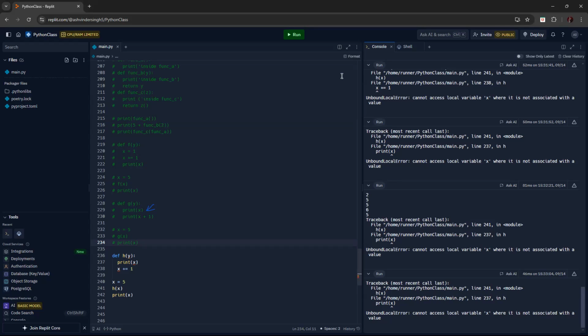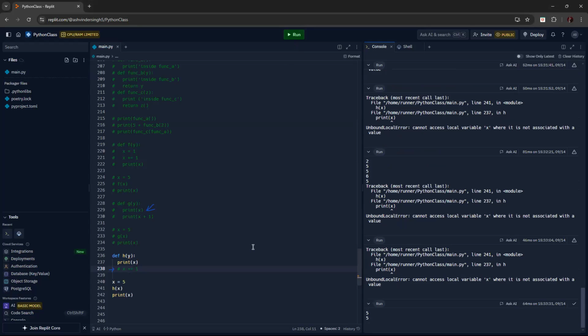Can you comment that line? Okay, try to run. So we are able to print it, but I can't do the plus. The error is just because of this x.